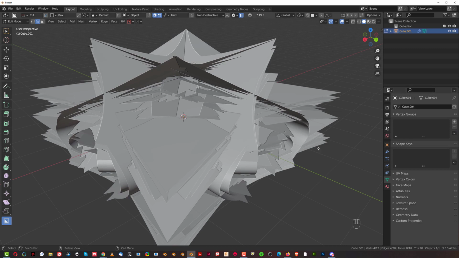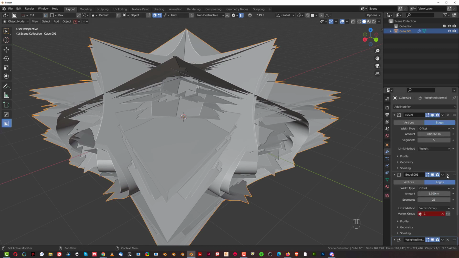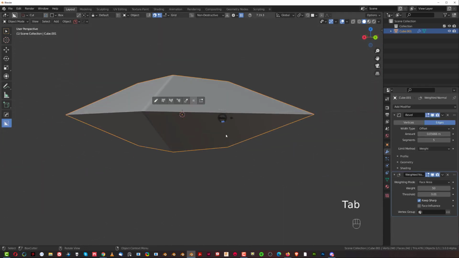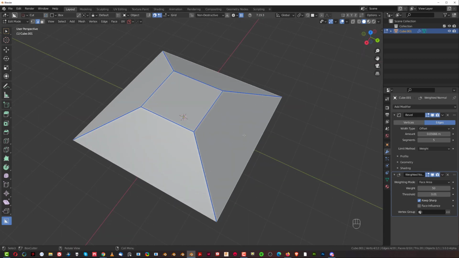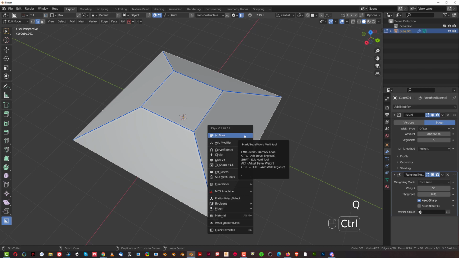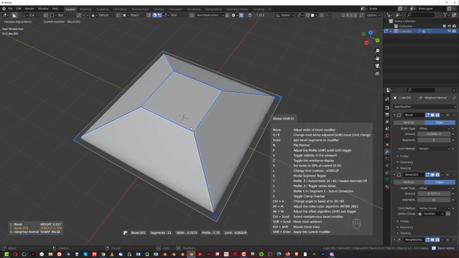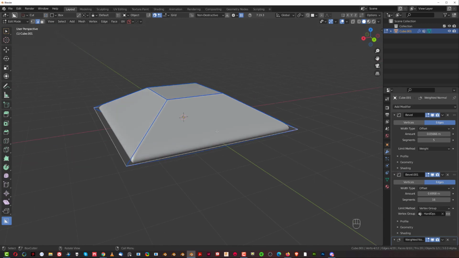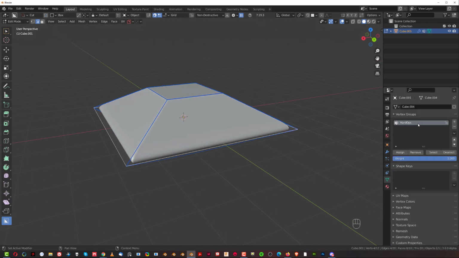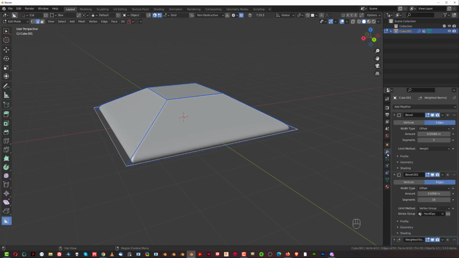Now, Hard Ops gives you an interesting way of adding that vertex group with one click. So if I remove that, which will cause a complete disaster here, let's remove this one. Let's go to edge mode, and with this edge selected around this loop, I'm going to press Q, and I'm going to control click on mark, which will add a vertex group to this entire edge. So if you go to vertex group, you see that there's a Hard Ops vertex group here. So I have one bevel that's basically weight based, another bevel that's vertex group based.